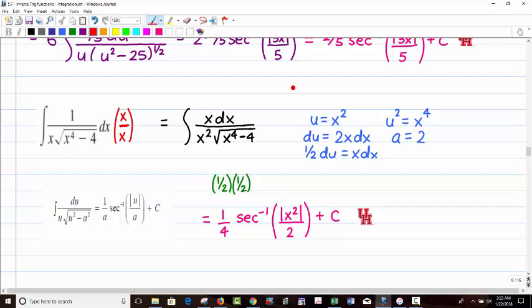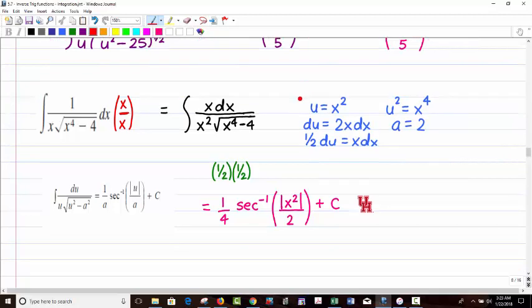So there's something you might not have ever seen before. Probably you wouldn't have the need to, but now that makes everything fall into place because it solves two of our problems. First, it gives me the x squared that I need on the bottom to be u, and then it gives me that x on the top that I needed for du. So it was obviously necessary that we multiplied by x over x to make that work. And now it just fits perfectly. Now everything's great. So we got a 1/2 du representing the numerator.